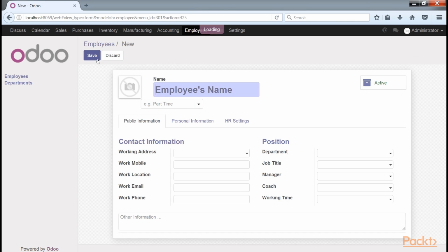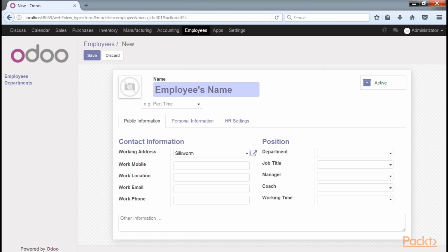Click the Create button to bring up the form for you to begin entering a new employee into Odoo. The only required field in the employee form is the name. All the other fields are optional. Odoo will default the working address to the company address. While most fields are self-explanatory, we will go over several of the more important fields to take into consideration.